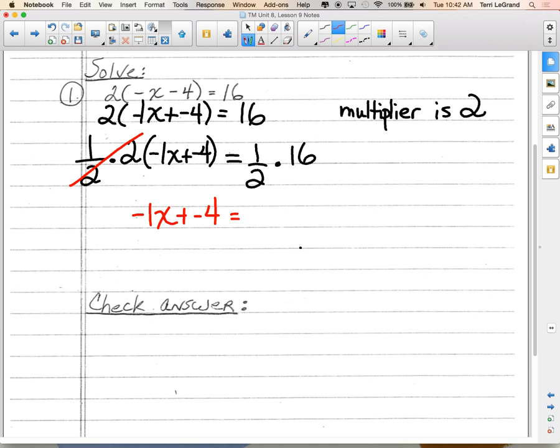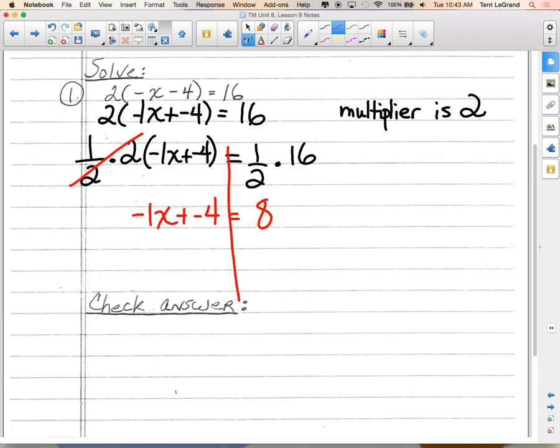And then over on the other side, we're going to figure out what half of 16 is. What is half of 16? 8. Okay, let's go with 8. Well, notice we've already been starting to solve here, haven't we? Because whenever we do something on both sides, we are solving. So let's continue solving. What should we do next?